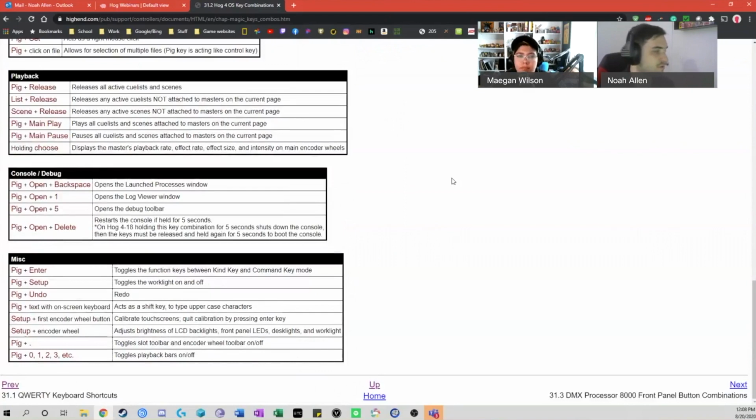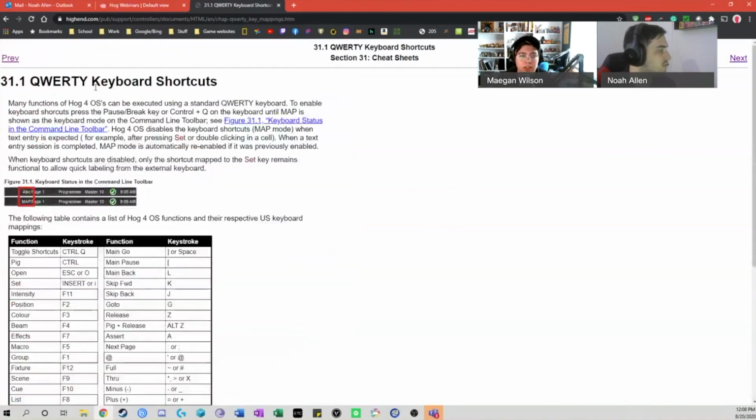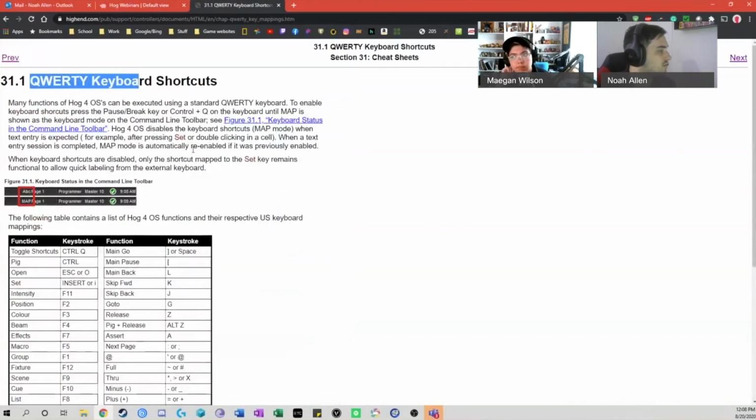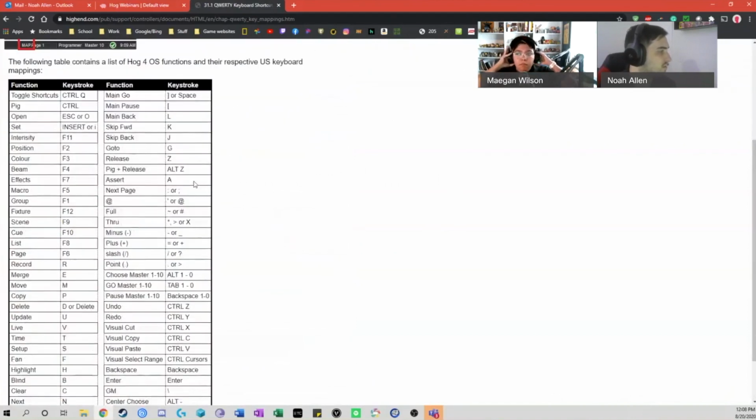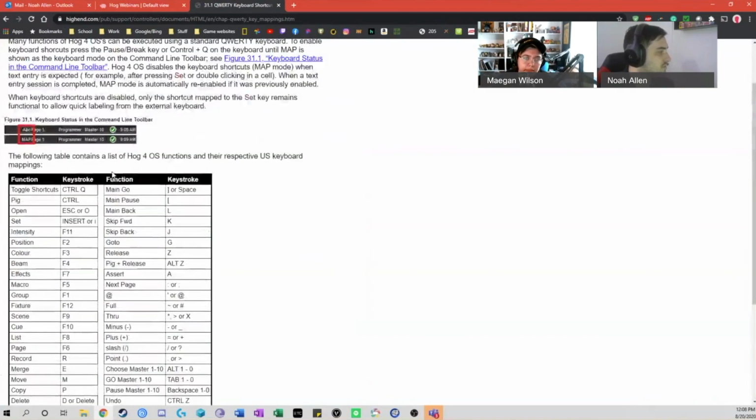So if you want to be a faster programmer, it's probably the most obvious tip. Shortcuts are your friend, especially if you're also on Hog4 PC. There's QWERTY keyboard shortcuts as well. So if you don't have a console in front of you, these are a little harder for me to memorize, but I have some of the big ones memorized, and knowing those if you're on Hog4 PC is also very beneficial. Yeah, definitely. Set is one that I have memorized for PC a lot. And then Record is easy because it's R. But yeah, those are the 2 that I have actually set for Hog4 PC, in my memory bank.